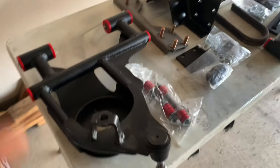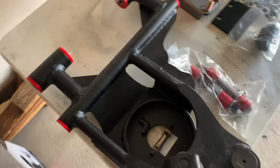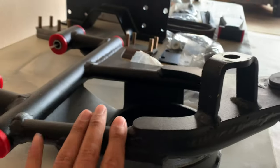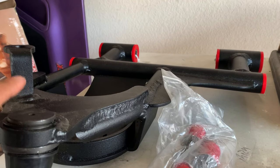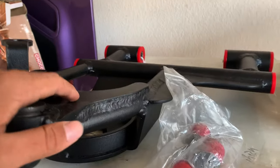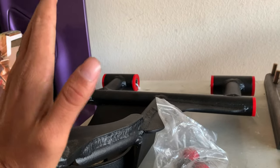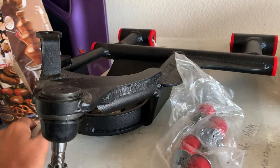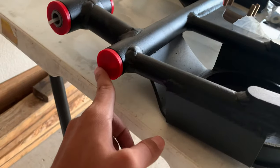First and foremost I have the DJM drop kit. What we're looking at here is the lower control arm for the third-gen Ram 1500 specifically. Normally when you lower vehicles you either get a smaller spring or do coilovers, but on these pickup trucks, to lower them and be able to adjust the camber, all you do is lower the lower control arm. This allows you to adjust the front wheels when you align it so the wheels won't be off and you start eating up your tires — it keeps the alignment within spec.